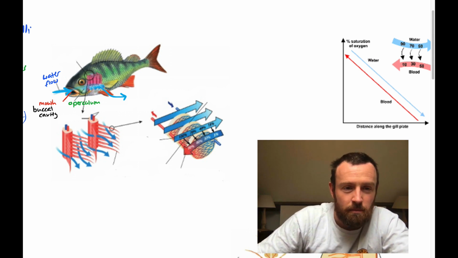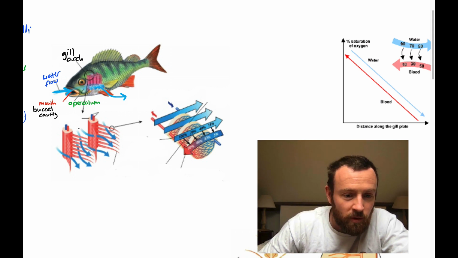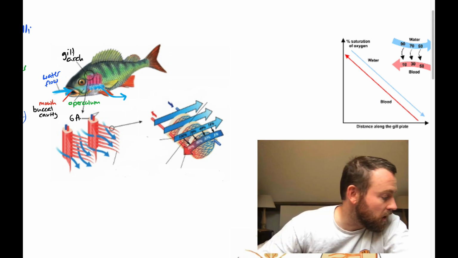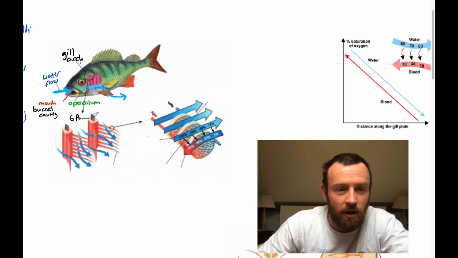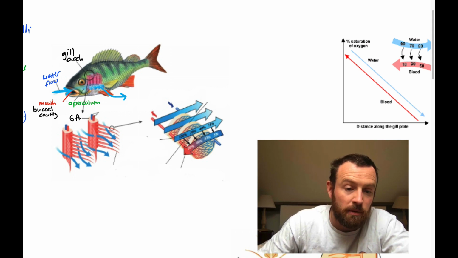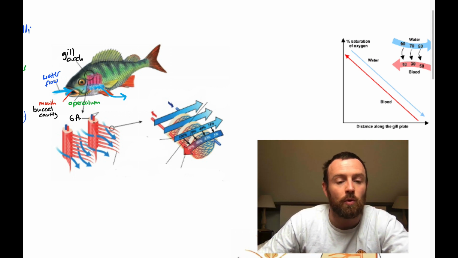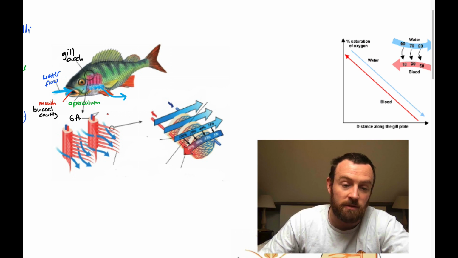So that system begins with something called the gill arch, which is this here, GA, gill arch. And in that gill arch, we've got blood vessels. You can see one is carrying oxygenated blood, and the other is carrying deoxygenated blood. So the deoxygenated blood goes to the gills. The gills pick up oxygen from the water, and then oxygenated blood goes back to the fish.